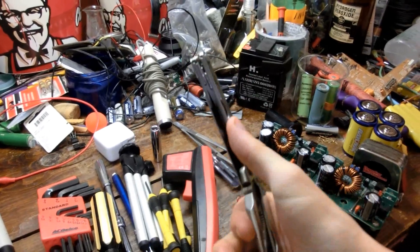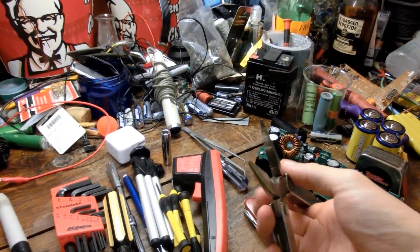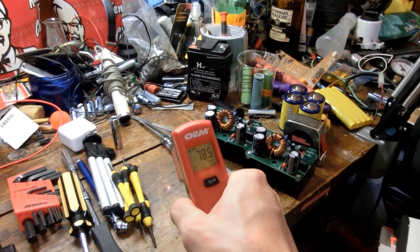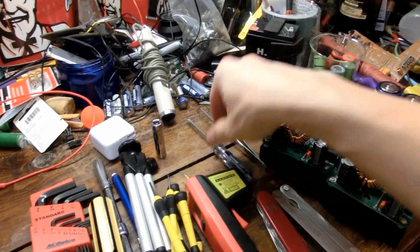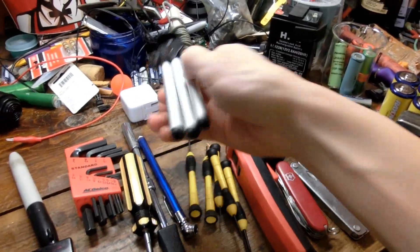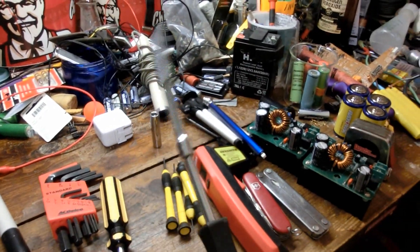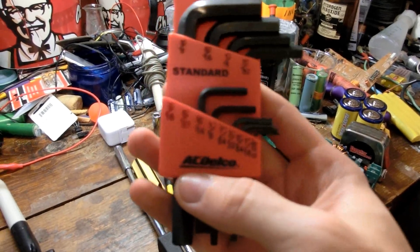I also have my Leatherman, which I love. I found it down at St. Joe State Park in the sand — it was just sitting half buried in something like a Kevlar container. Then I have my infrared thermometer — you just point it at something and it tells you exactly what the temperature is. I have some dentist tweezers for small objects; my aunt gave those to me because she's a dentist. Some screwdrivers from another set we'll go over later, some smaller screwdrivers for electronics, and a small tripod for setting the camera up close.